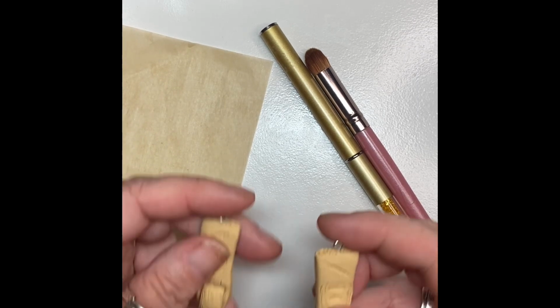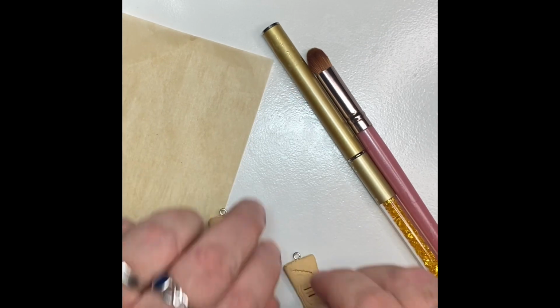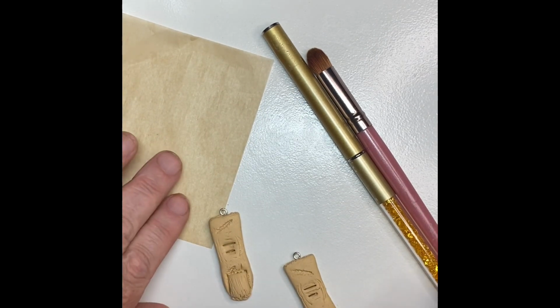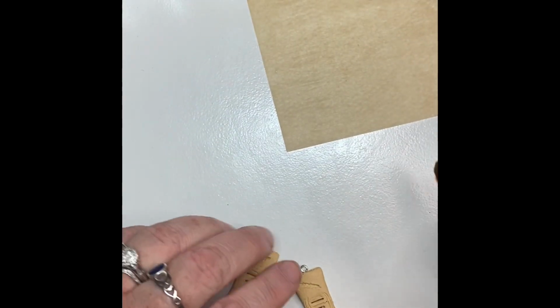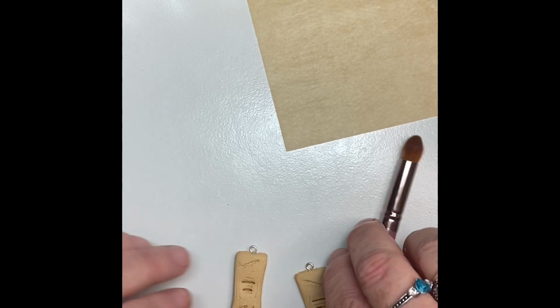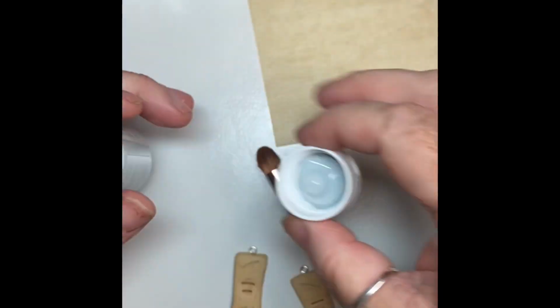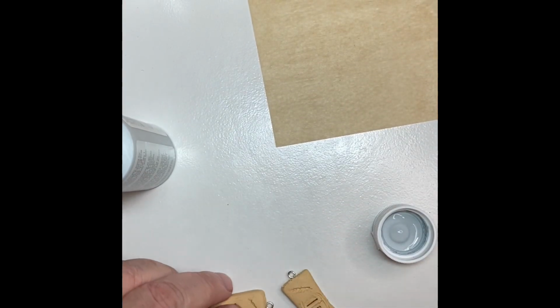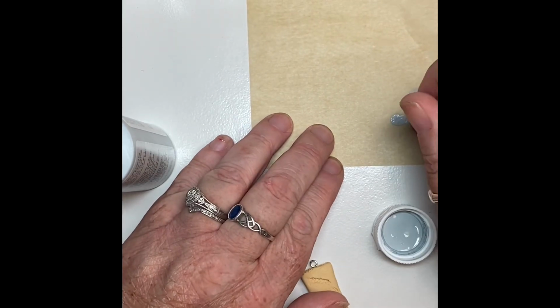All right, so these were baked for 10 minutes at 275. They are completely cooled now, and now we are going to begin painting them. There's really no technique to this. Just shake up my gray paint. We're going to start with the gray paint. You can do a dry brush technique. I'm going to work out of the cap like Allison Merritt has taught us to do. Always work out of the cap.